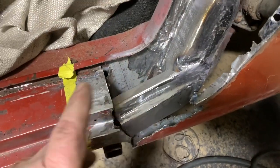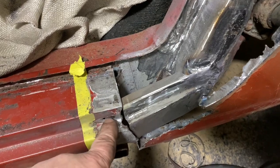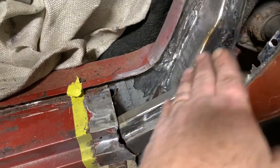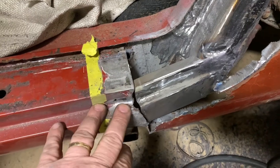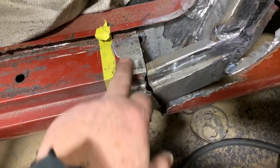All right, so got that bracket welded in. I've run into a lot of lead all down through here where the B panel met this rocker. So I'm gonna have to get my little torch out, melt away the lead, and then see what kind of repair I need to make.